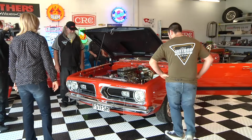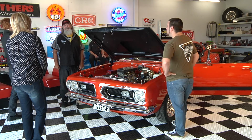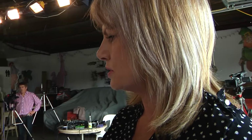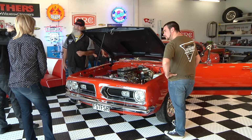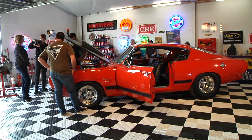Wow. That's quite a bit of horsepower, isn't it? It is. It's a very easy car to drive. It's not too much of a handful, and it's really enjoyable to drive, and you've definitely got the power. You've got 2 electric fans on the radiator there. Around town driving, what's that like? No problem at all. It cools the engine really well. We were at the beach shop recently, and there was a big queue, and we sat for a long time, and the car was just great.